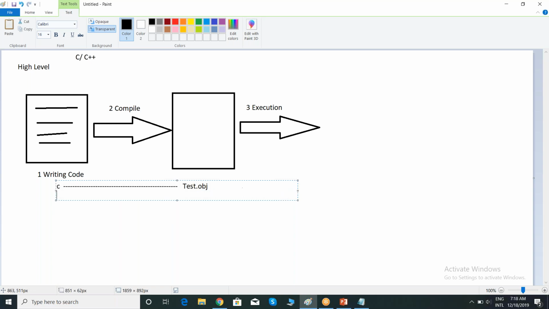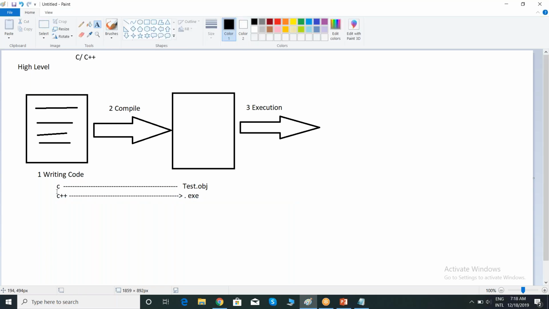In CPP, C++, which file will it generate? A .exe file. So C will generate an .obj file, C++ will generate an .exe file.